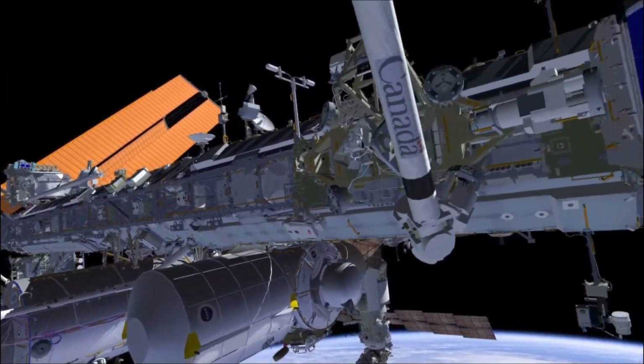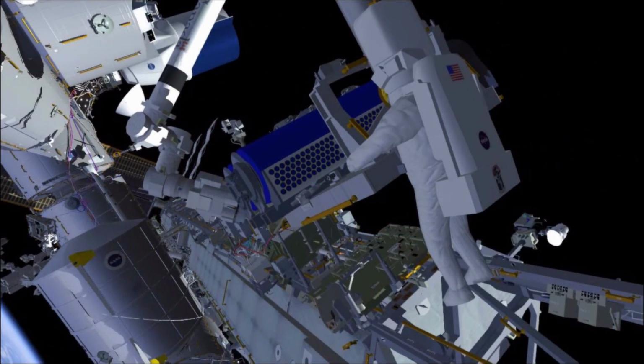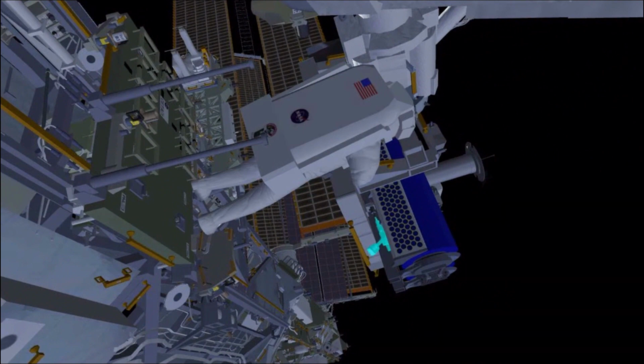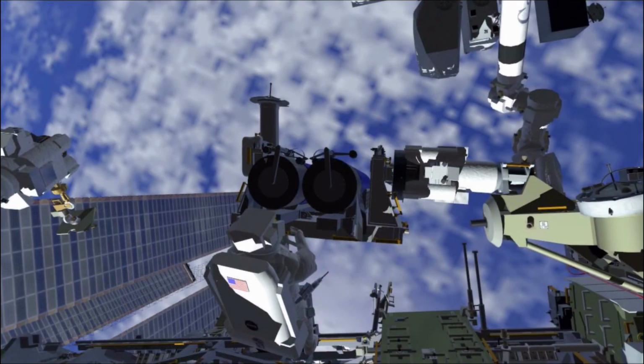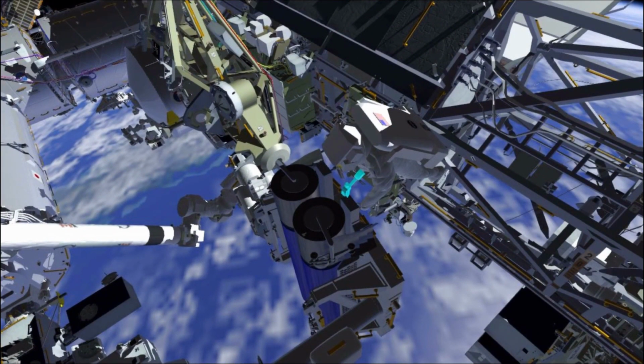EV2 will release 2 anti-rotation devices from the carrier. These devices secure the primary restraint bolts during the high vibration loads seen during launch. EV2 will then translate to the zenith side to access 2 sets of bolts on the boom end of the iROSA. The first 2 bolts will allow the boom deployment system rollers to be moved into place, later helping the arrays during deployment. The second 2 bolts will release 2 of the 4 mechanisms holding the iROSA in its rolled-up configuration. EV2 will translate off the carrier and over to where the robotic arm is waiting.